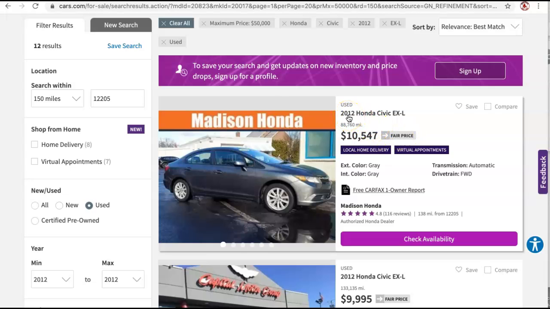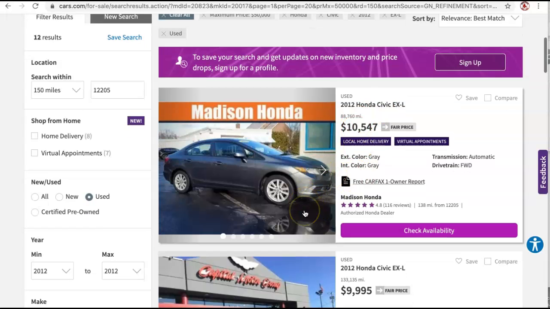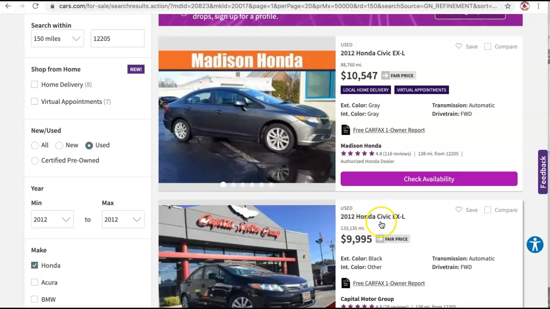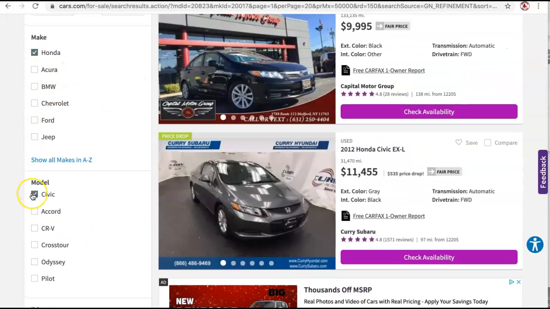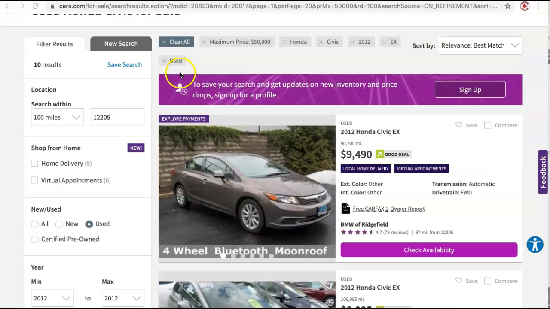So it's apples to apples now. We have a 2012 Honda Civic EXL, and it's the same thing every time. The same year, the same make, the same model, the same trim. Because if we didn't do that, it might tell you all Hondas. It might tell you all Honda Civics. There could be hybrids in there, which cost more. There could be turbos, which cost more. So right now we have, like I said, apples to apples. We're comparing the same car with the same car. We started off with the year being the same. We made sure that the Honda Civic, and then further down the trim, and we picked EXL for that.